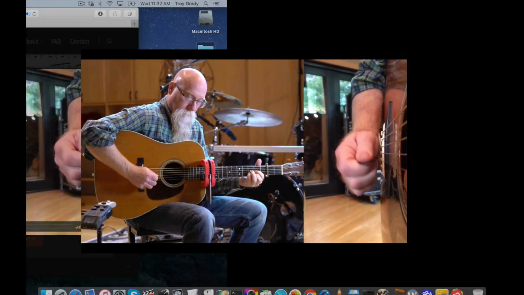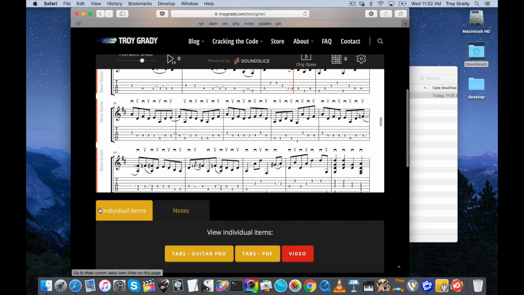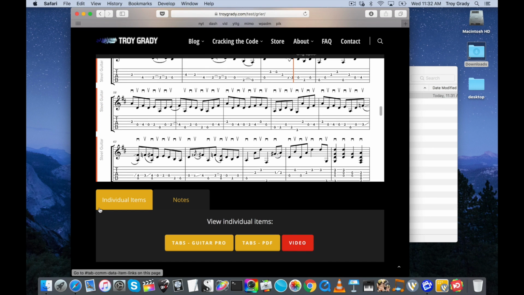Beautiful, right? So the idea here is to give you more options, not less options. So you have this tab view if you want it, but you have all the individual items here. And this is so much easier than having this stuff wrapped up inside of zip files. Yes, I understand some of us are kind of a little old school, and we like being able to download everything in one giant pile. And we have the download products for that.